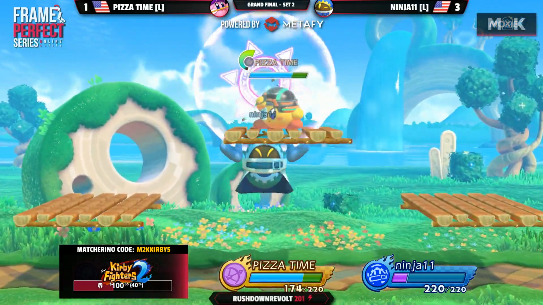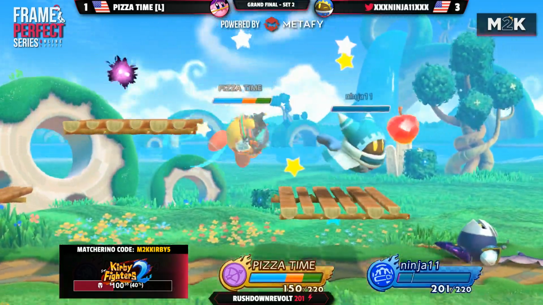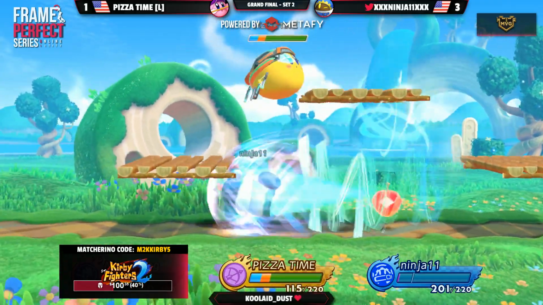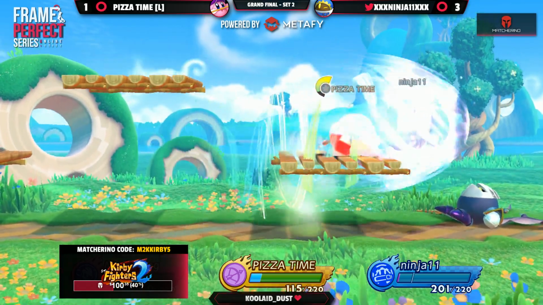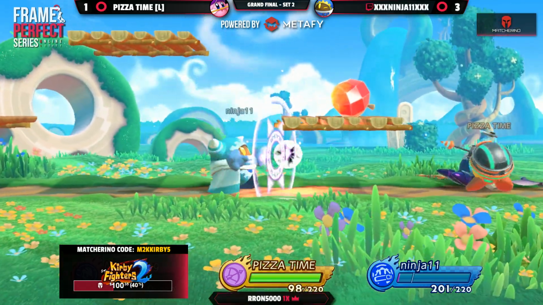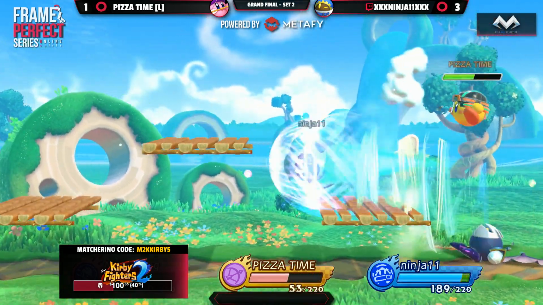It's a huge apple combo. Ninja's off to a great start. I want to point out that teleport spacing from Ninja because that was really what turned this game. Oh my god, like, what is this hitbox, dude? Bad spot early on. You just dash attack and you hit the whole universe. And the teleport underneath the platform put him in a spot where Pizza Time couldn't get to him. And now he's in a huge amount of trouble.